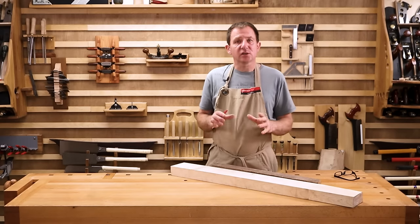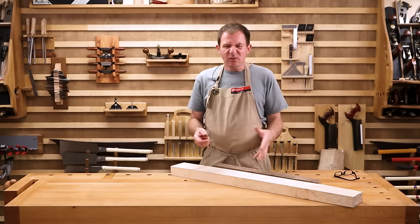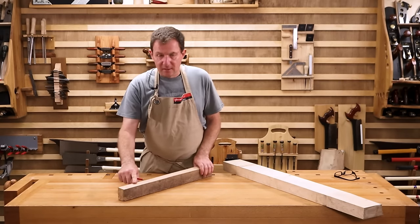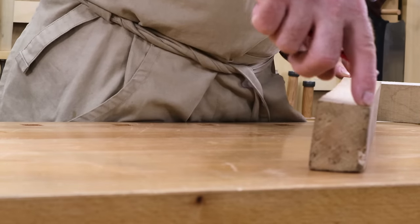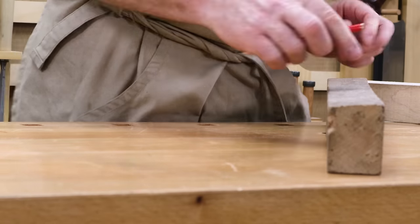We need to see where things are. Now, we said about the twisting and the warping. How do you see that? It's difficult to show you. If we put it on a bench, I don't know if we go to the other camera here. This doesn't sit very square to start with. It's also got a little bit of rock corner to corner. We turn it over, the other edge is flatter.